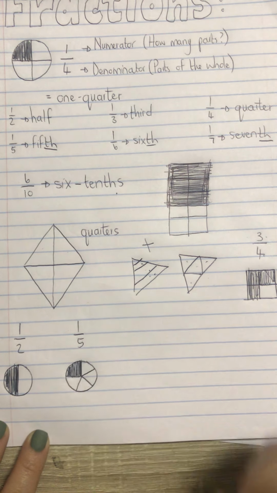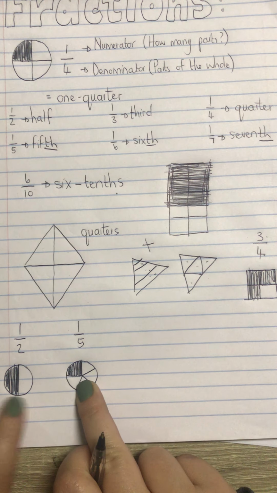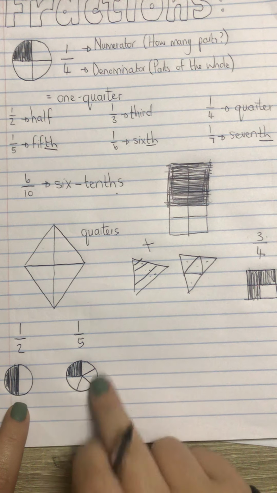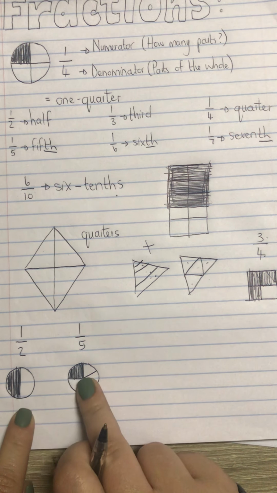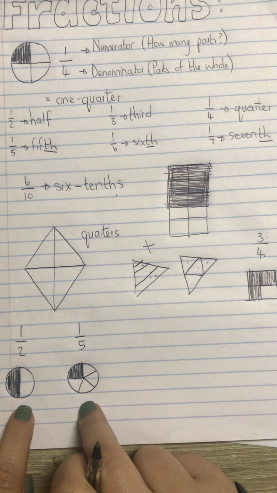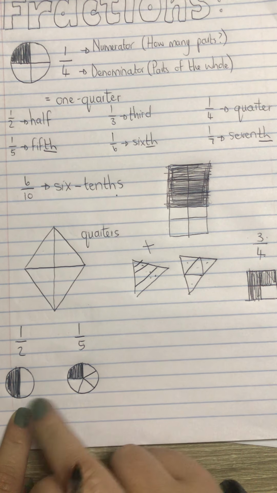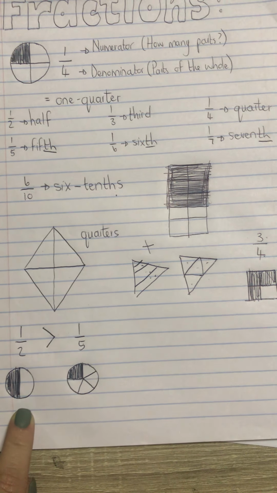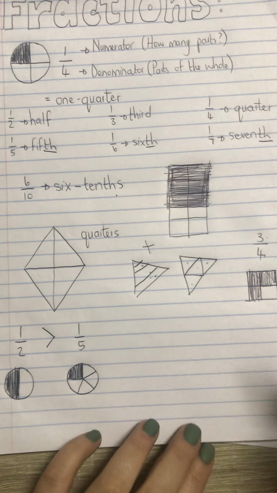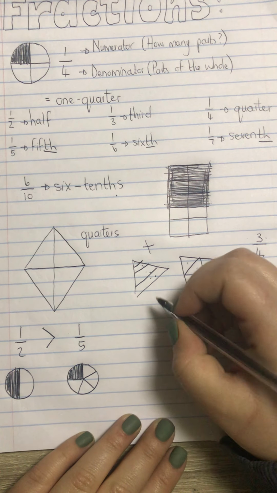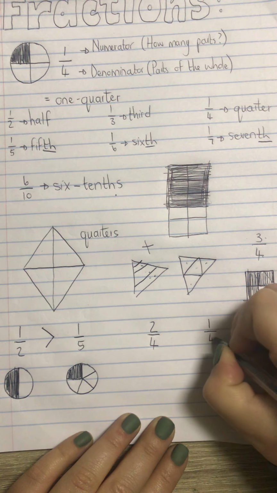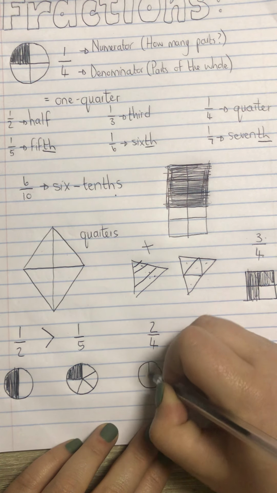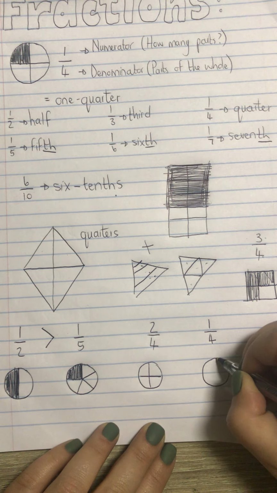Now, if you look at the shaded parts, which one is bigger? If your mother gave you a fifth of a pizza and she gave your brother or your sister a half of a pizza, would you be angry? Okay, well, not angry, but would you feel like it was unfair? Yes, because a fifth is smaller than a half. Whereas, if it was something like this, 2/4 and 1/4. So this means 2/4 and this means 1/4.